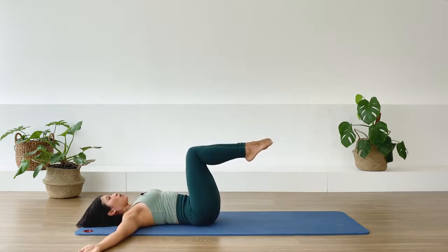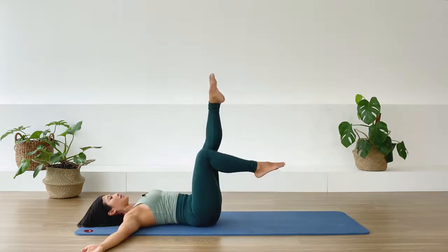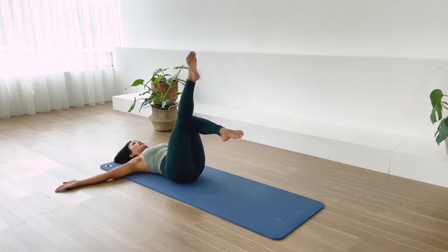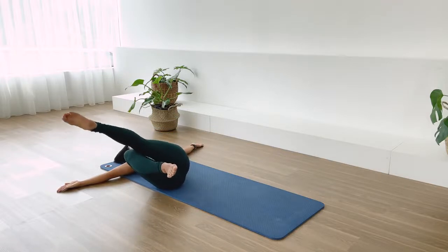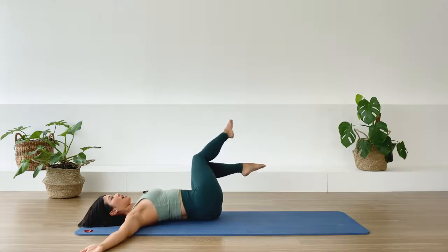And we fold over to you as we inhale. Extending the top leg. And center. And we fold. To me, we inhale. We extend. We pull back to center. And we bend. Over to you, we in-breath. And extend. Back to center. We fold. Last set, in-breath. Extend.